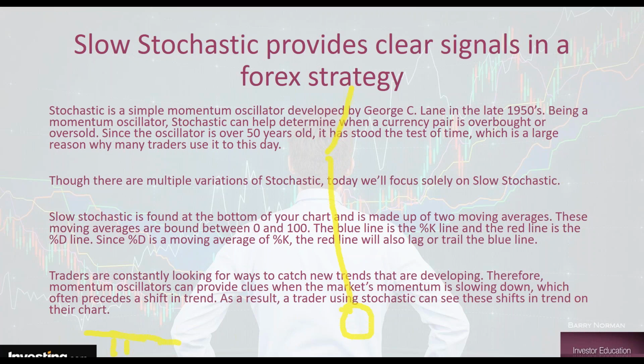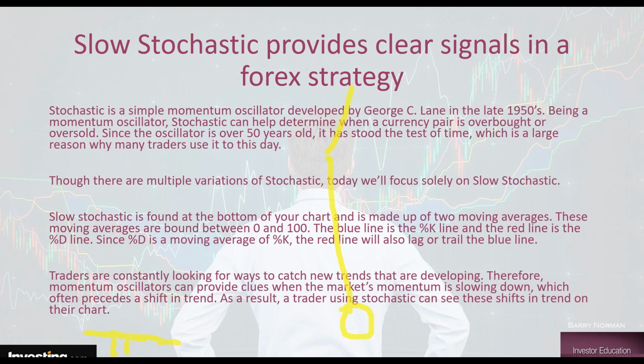Though there are multiple variations of stochastics, and there are. Now we have slow stochastics, we have fast stochastics, we have RSI stochastics, because these are all new. They don't change the original stochastics. These are new buzzwords, strategies that some other trader developed using the mathematical calculation of stochastics and pushed out in the market enough that it got enough press for a while that it becomes part of the available things. Now, I don't use slow stochastics at all. I only use stochastics. I don't use stochastics much anyway.